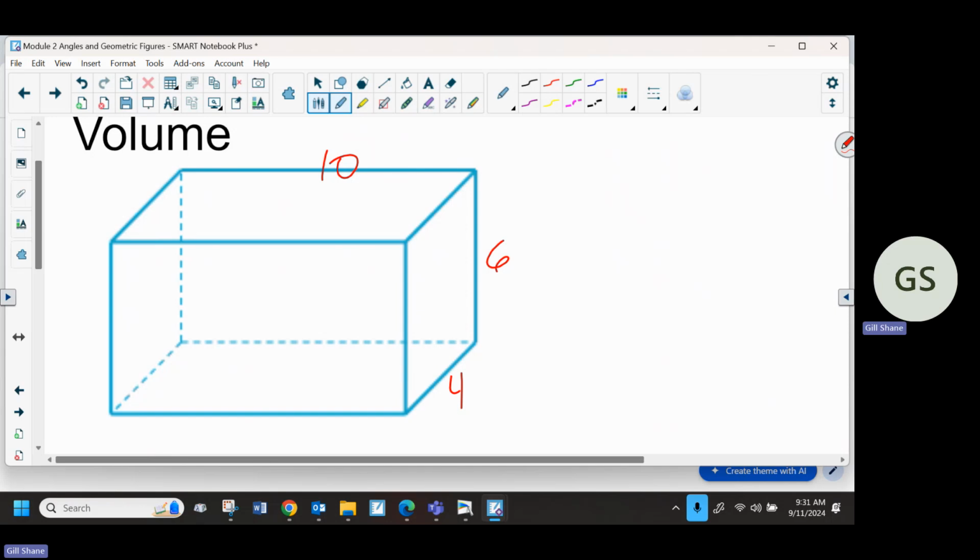So I'm going to give you, what time do we have? 54. I want to do a cylinder also, so I'll give you 4 minutes to do both of those. So again, if you don't get completely finished, either try one way or another. You should be able to get surface area, especially if you do it the way where you just find the area of each side, which is rectangles.